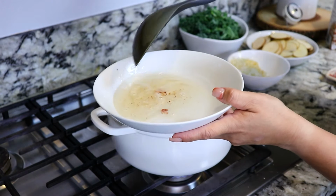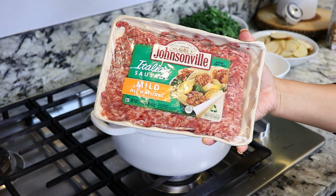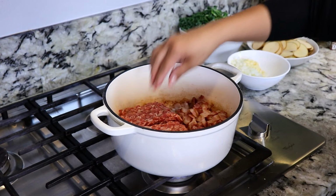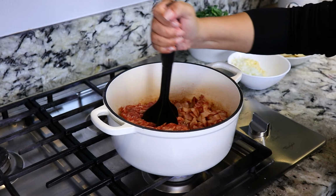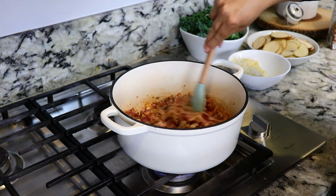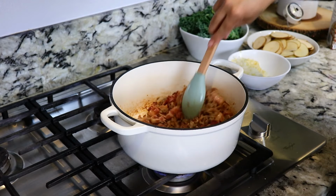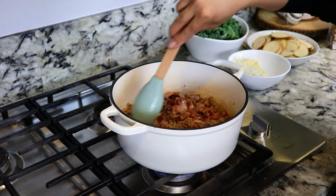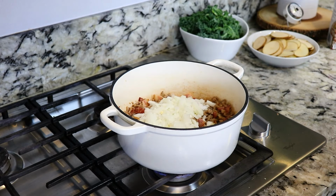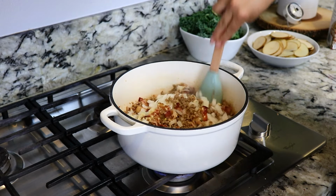Once the bacon is fried, we're gonna add 16 ounces of Italian mild sausage. Once the sausage is broken down, we're gonna mix the bacon and the sausage until they are completely fried. It's time to add the onion and the garlic. Give it a mix.